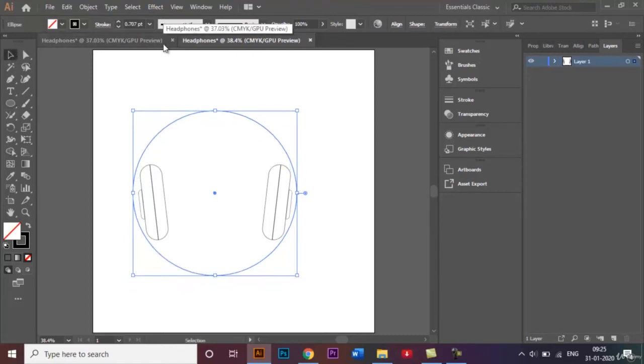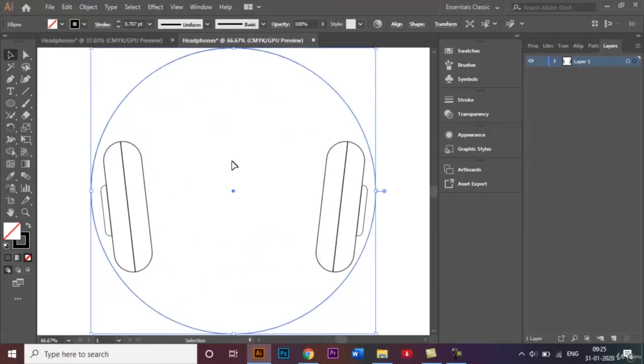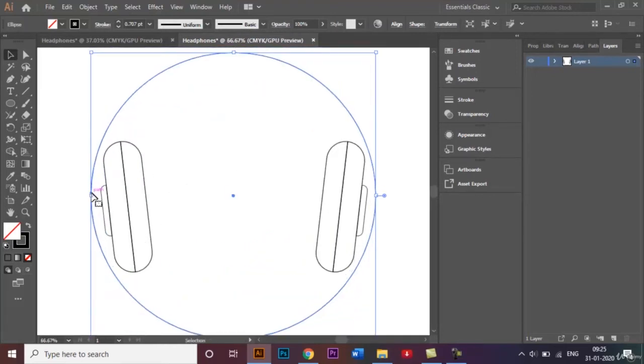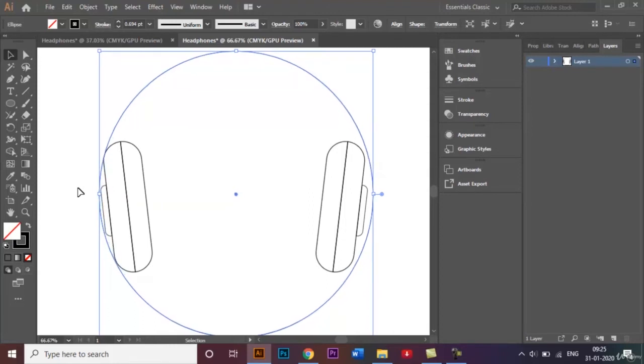Bring this upwards a little, and now we're going to just edit this a little, right? And just drag this side over here so that this one matches with this, like that.